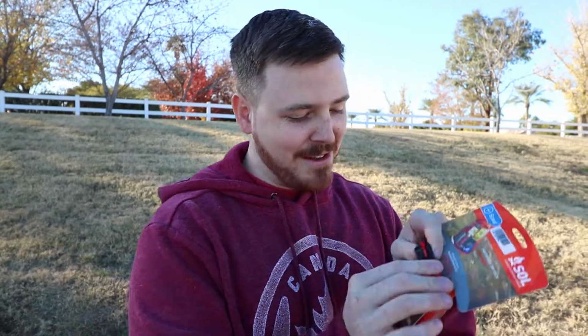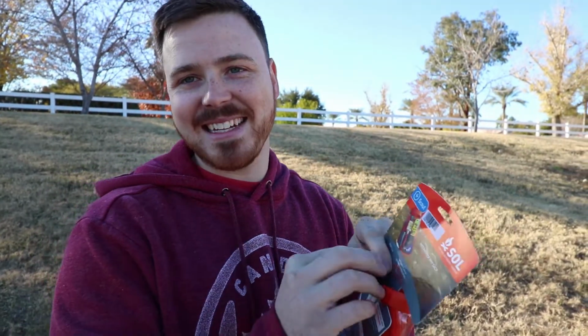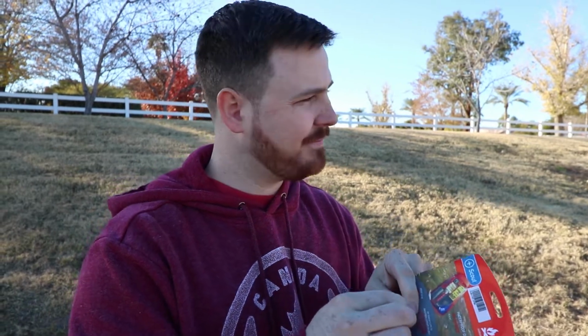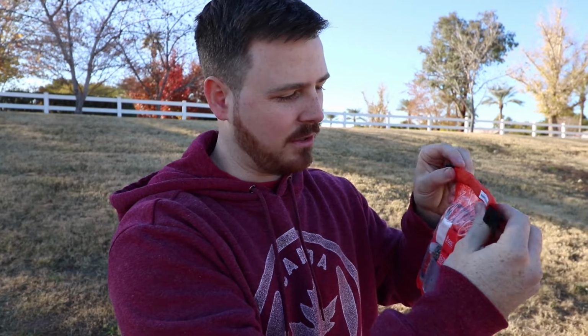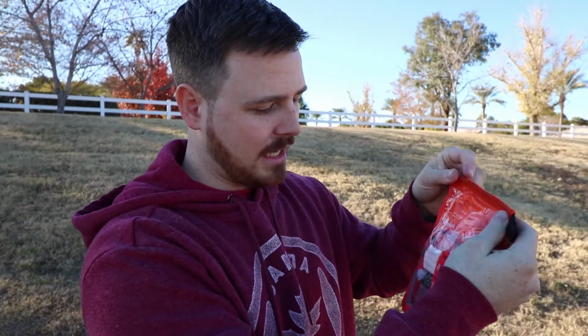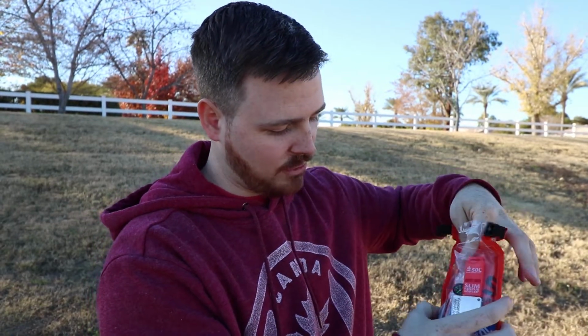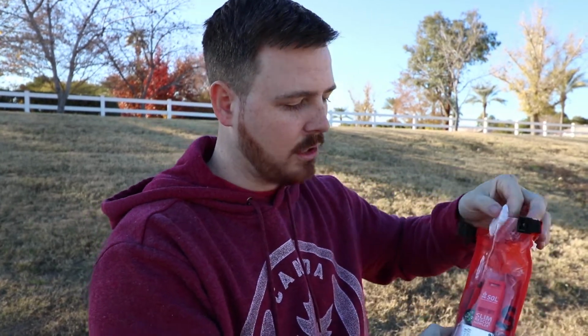No! Oh, it has that. I can't get that. How bad is that? How do I open this? Do you have a knife? This is actually pretty cool because it's waterproof. So you can put it in like your bag, and if your bag goes in the water, you won't get all your stuff wet. And that's very important, I think, because you have like some dry stuff in here, and you don't want it to become waterlogged and sink to the bottom.